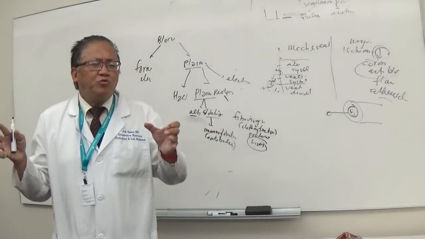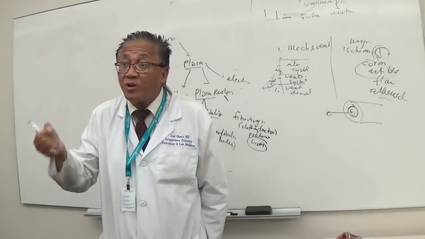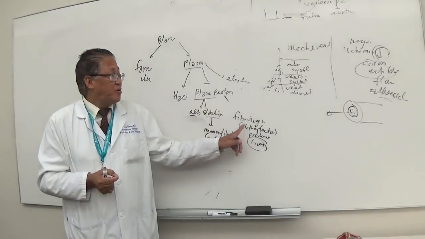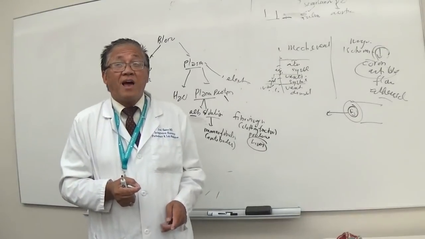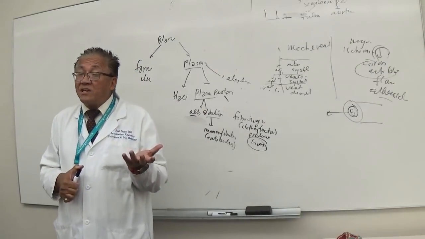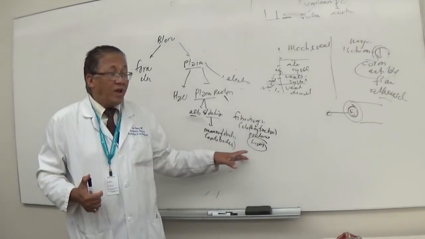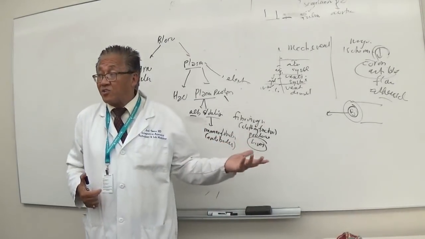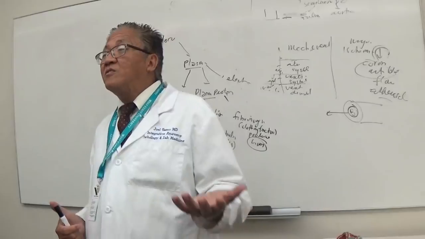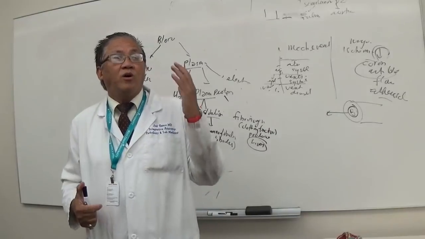Okay. If you know your anatomy, there is no question in the nursing board exam that you cannot answer. I'll tell you why. If you know that the liver produces clotting factors such as fibrinogen, which are plasma proteins, what happens when you drink too much alcohol or when you have hepatitis, liver cirrhosis and scar formation that destroys the liver, when you have liver failure? Will the liver be able to produce clotting factors such as fibrinogen? If there are none or fewer clotting factors, will your blood be able to clot? If your blood is not able to clot, you will what?